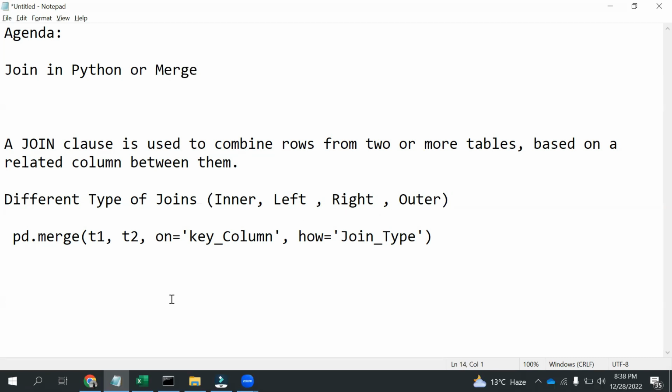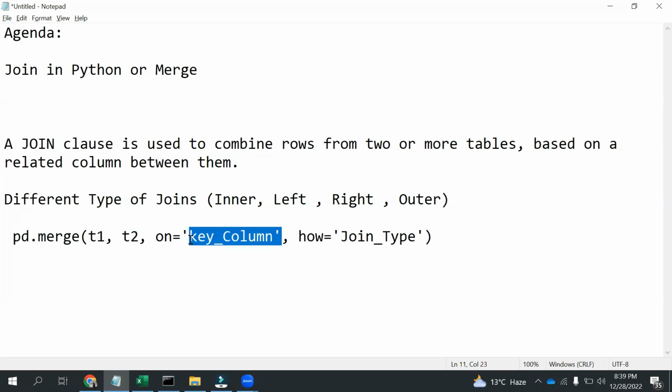If I talk about syntax, this is the syntax of join: pd, the pandas DataFrame, dot merge, then your table one, table two, and then the key column.